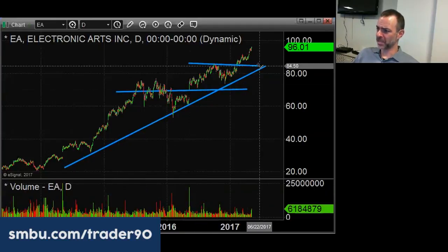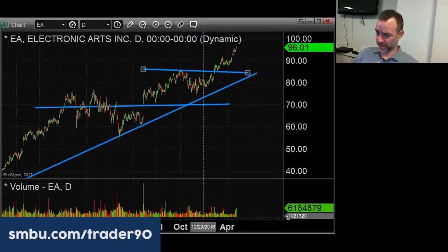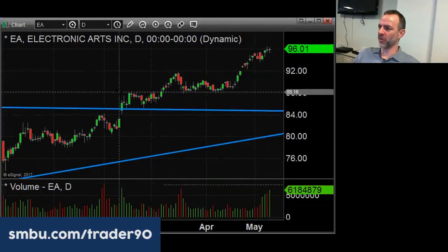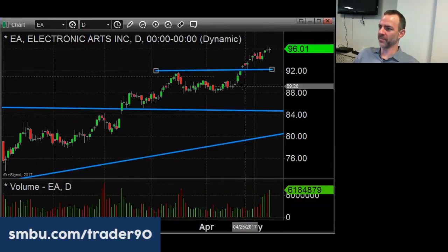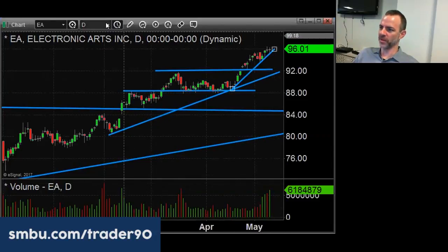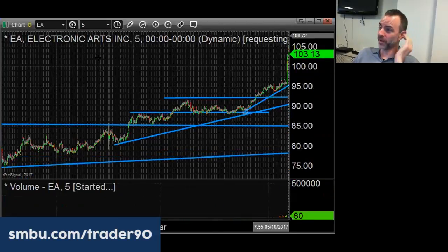And in this case, although the last couple of years it's moved up a lot, if we zoom in for the last 6 months, we can see that it just spent a lot of time being accumulated in the high 80s. So I think that it should hold this gap. It doesn't mean that there can't be a little bit of profit taking right on the open, which we've been seeing set up the last week or so quite a bit.